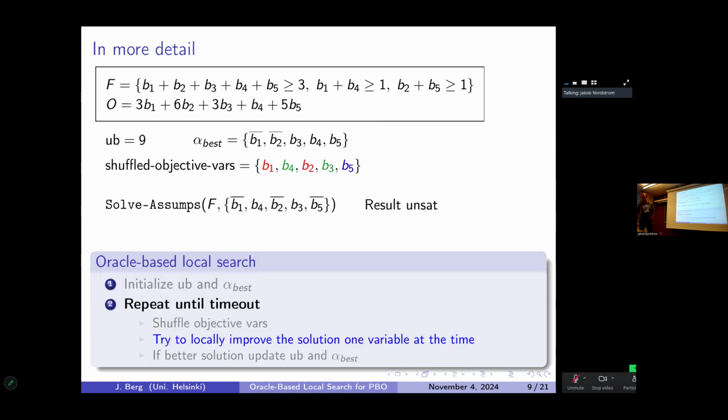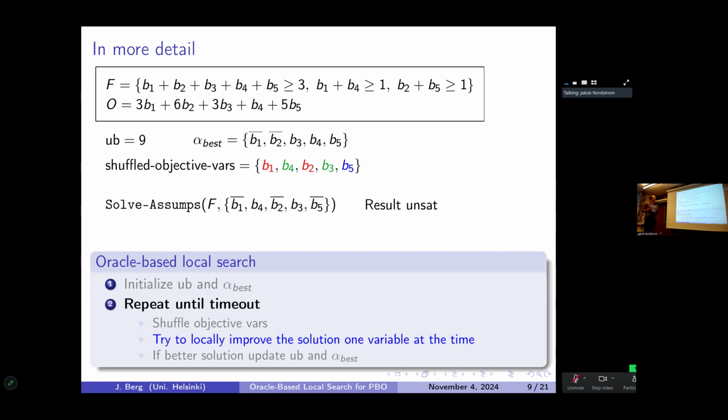Yeah, okay. So all of these calls, importantly, will be run with a fairly short timeout in terms of number of conflicts. In practice, for this algorithm, it doesn't really matter if the result is actually unsat, if there is no such solution, or if it's hard to find. If we have assumptions that lead to a long call, that's just as bad. So we just put a conflict limit on these calls because we don't have to care about optimality.